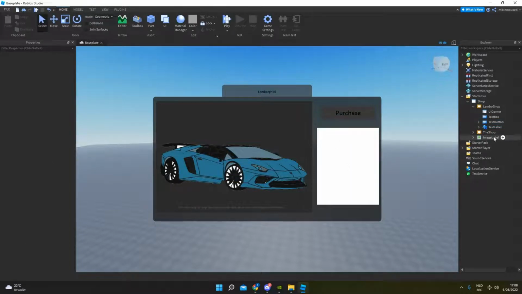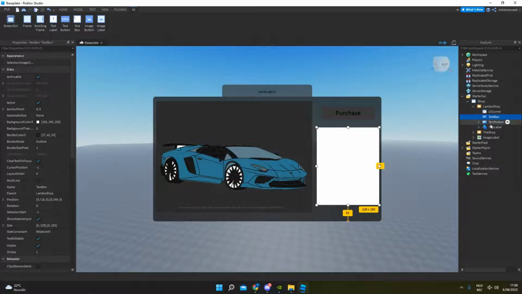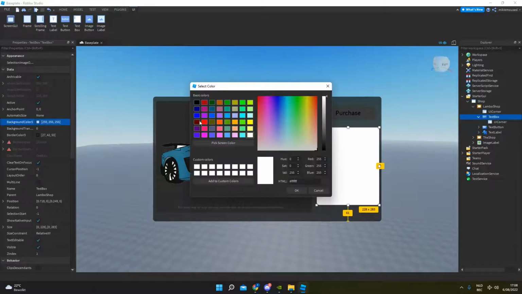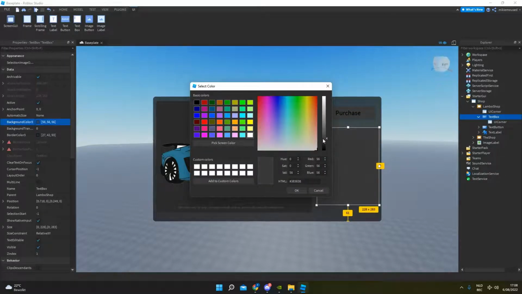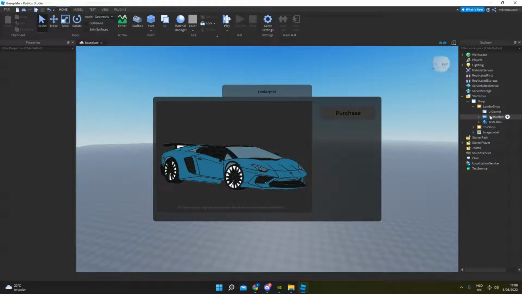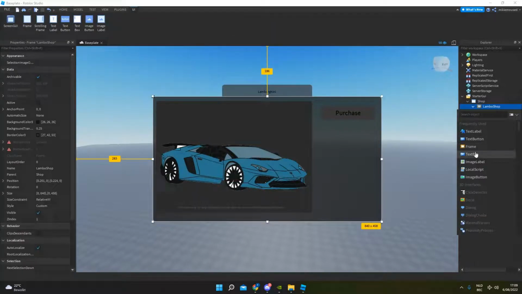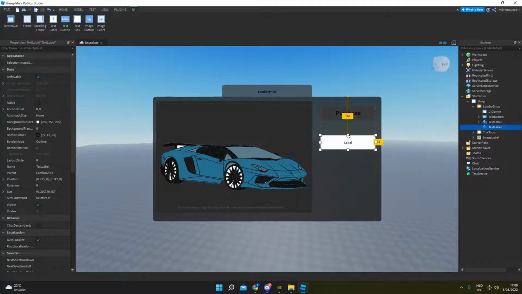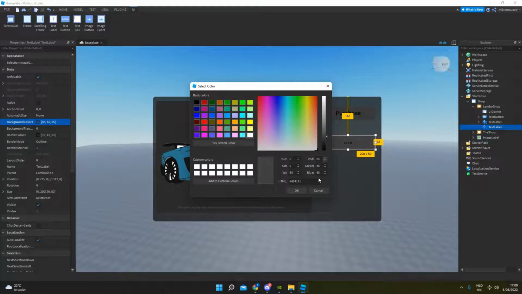Okay, so this you can always add a UI corner, change the transparency, and change the color to a little bit of the style of the thing. No, let's not use it like that. Let's just use it like that. Text label, like that. You just add the same things, everything the same.